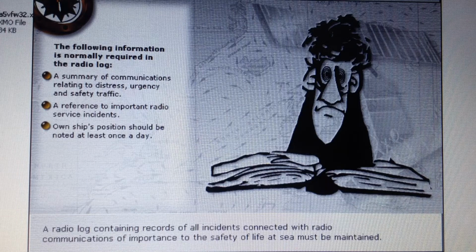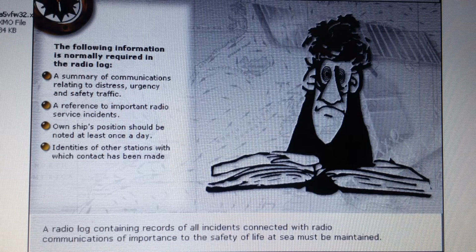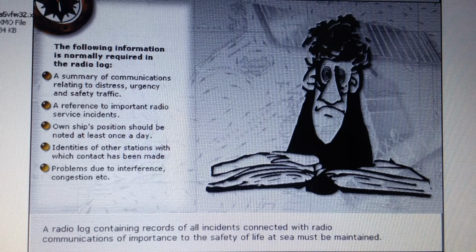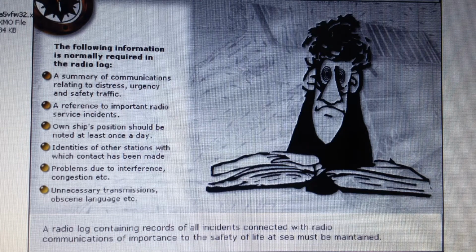Own ship's position should be noted at least once a day. Identities of other stations with which contact has been made. Problems due to interference, congestion, etc. Unnecessary transmissions, obscene language, etc.